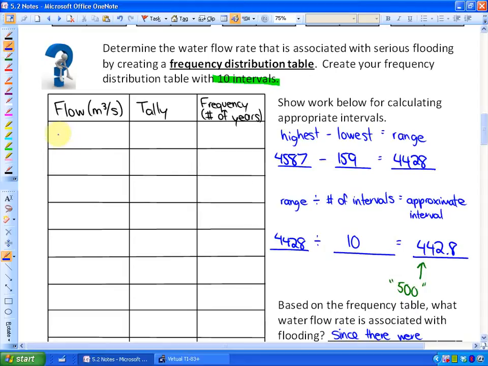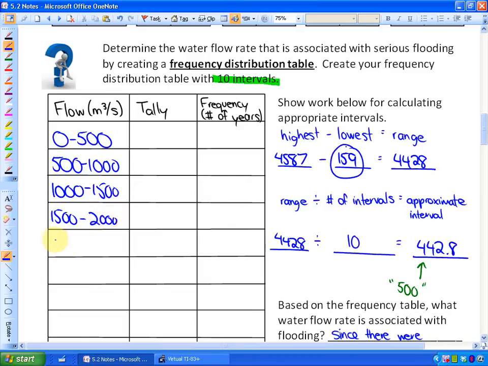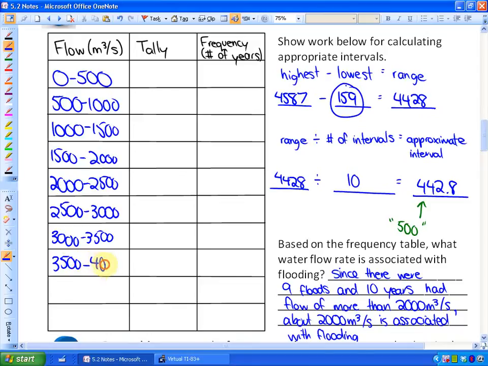So what does that mean? That means if I have to include my lowest flow rate in an interval, I'd maybe go from 0 to 500 meter cubed per second. And just from there, keep going up by 500s. For those of you using a guess and check model, you'll understand why in a little bit. But we're going to go up by 500s. And as you'll see as we get into this, all of these intervals will include from the maximum to the minimum flow rates. So our highest interval will be between 4,500 and 5,000 meters cubed per second. And as you can see here, if our highest value is 4,587, that will be included in the largest interval.